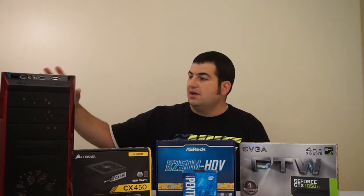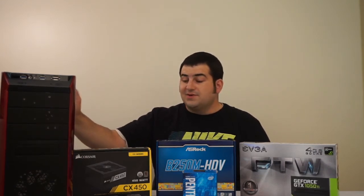The actual look of the case here is really nice. This is the Rosewill Redbone U3 case. You can get this case in two different versions — this one is the USB 3.0 version, or you can save $5 and go with the USB 2.0, but the 3.0 is probably the better way to go. So next, let's get all these unboxed and get it into this PC and build it.